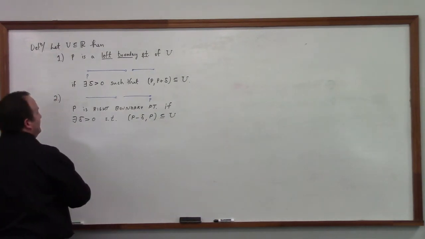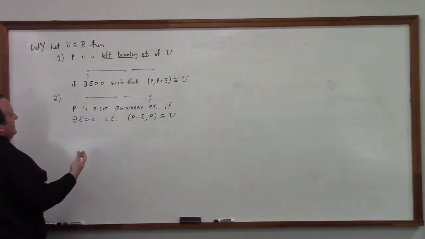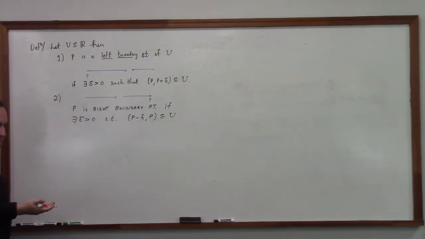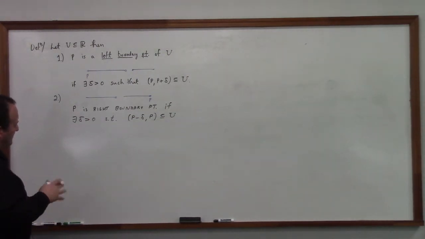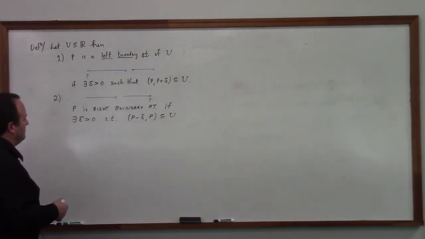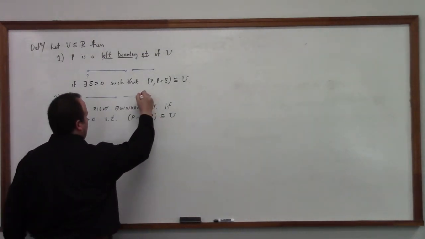It's not that there's one delta, right? There has to be for all delta. No, that's not right. No, it's there exists. I'm sorry, I have some wrinkle in my brain about this. I think there exists is okay here. And so here's a picture. That would be this, right?